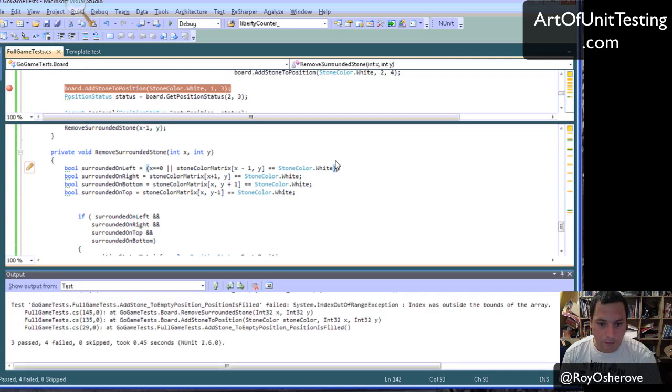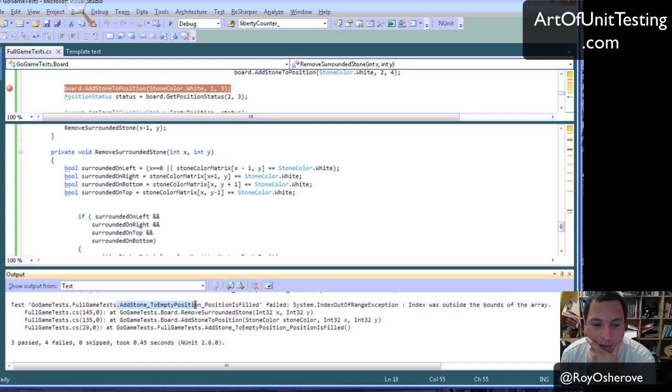Same thing with the y minus 1 surrounded on top, so y equals 0. Because we still have an index out of bounds, right? Yeah, but it's not about the other things. You think it's the other things? I mean, it's the same test.